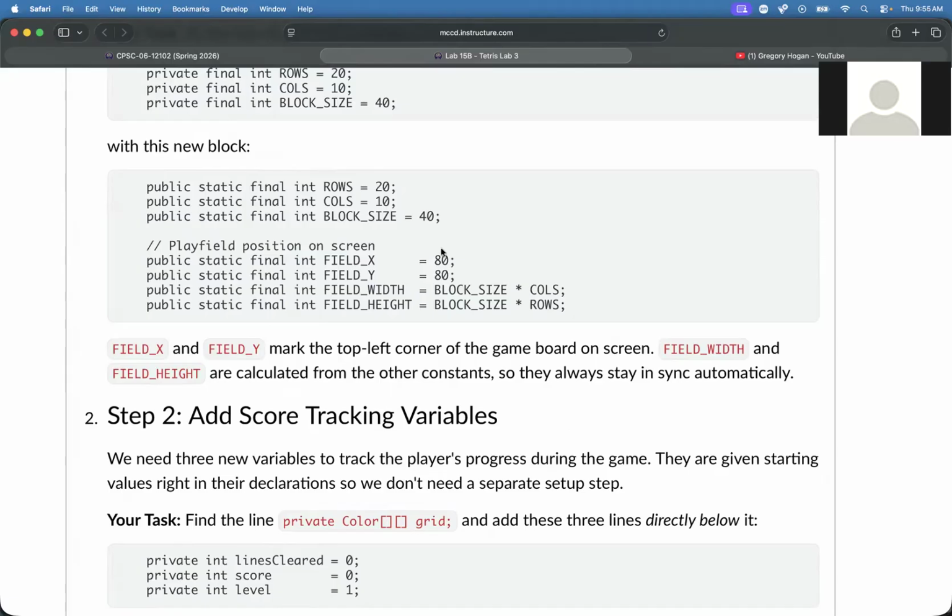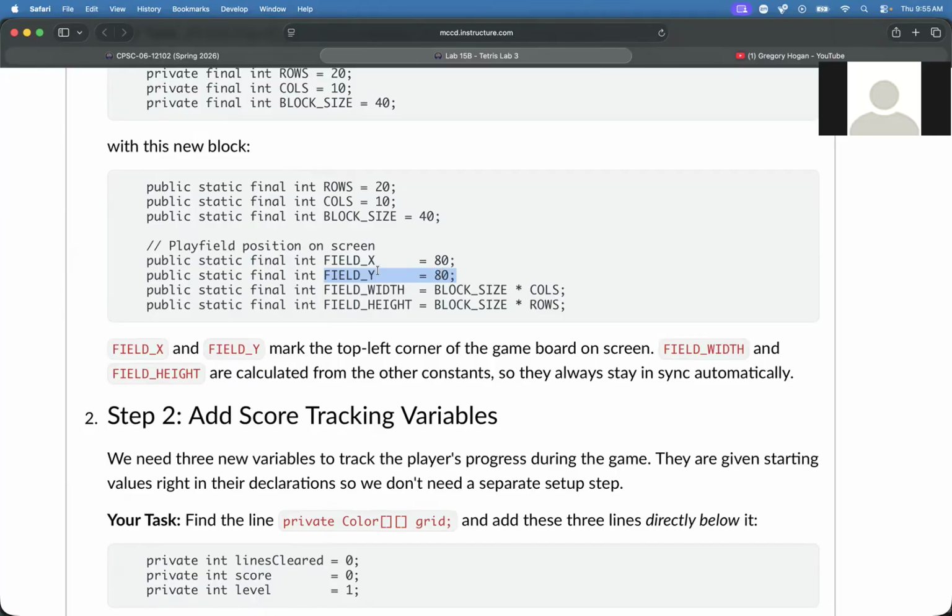Those were the variables up here, which are pixel offsets from the upper left corner. So the X position is 80 pixels over from the left, and field Y equals 80, which means 80 pixels down. So from the top left corner, it's 80 over to the right, and then 80 pixels down. So that's what that is.